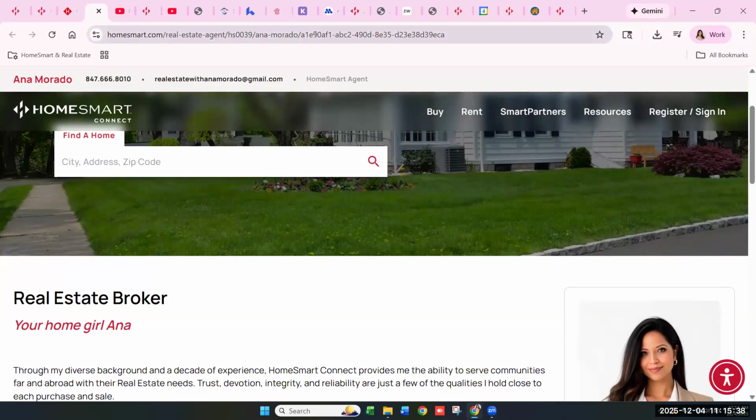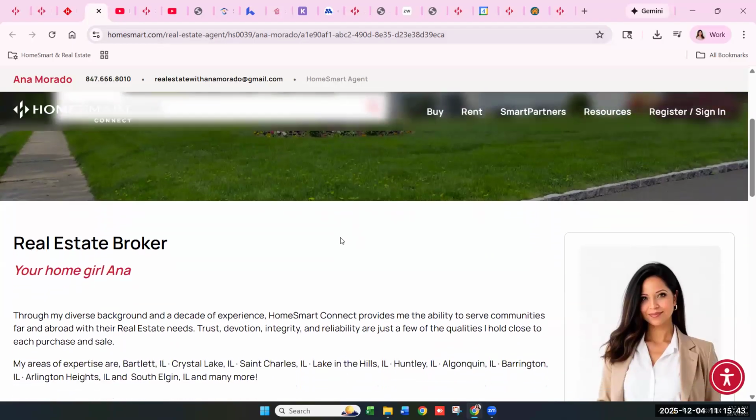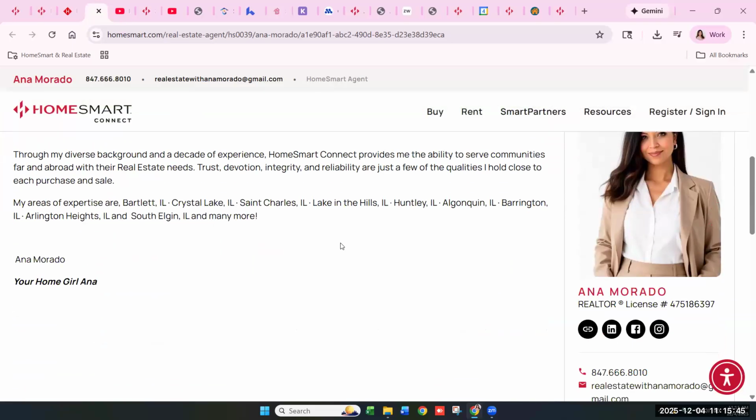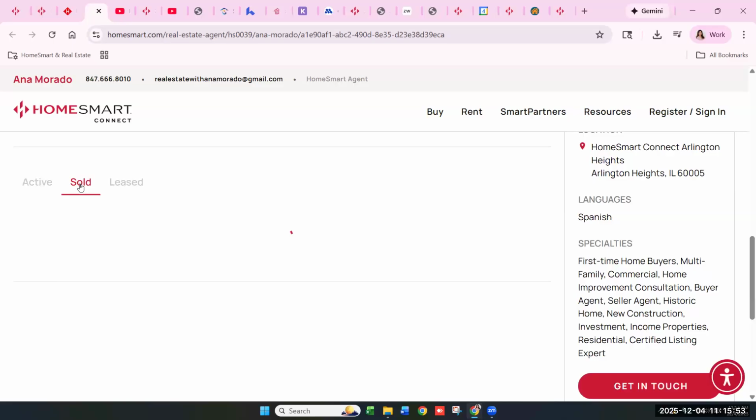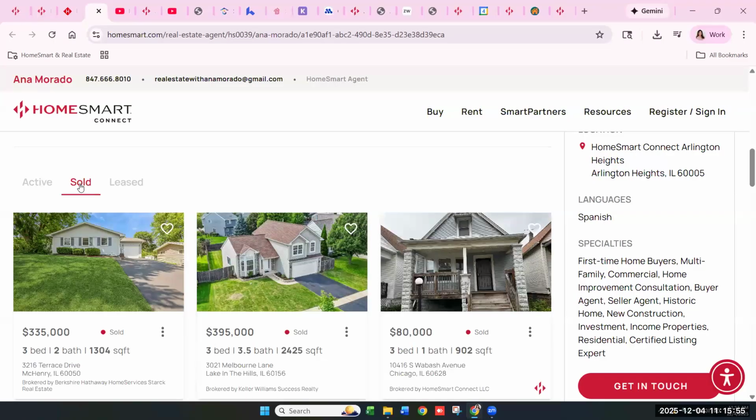So that's the only thing, that long link. It's a great way to market yourself and the properties you have. Your website shows you're active and what you've sold. Even if you transfer from another brokerage, my friends, your sold properties are your sold properties.